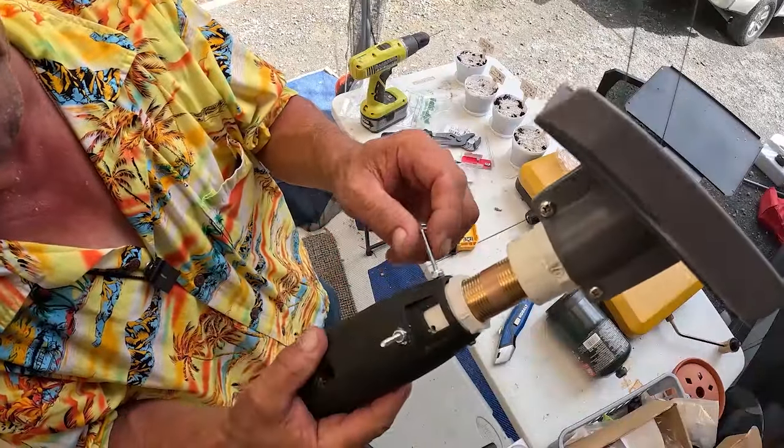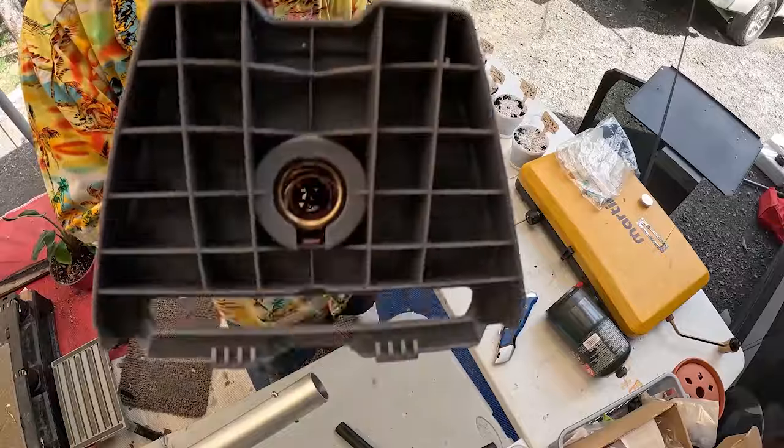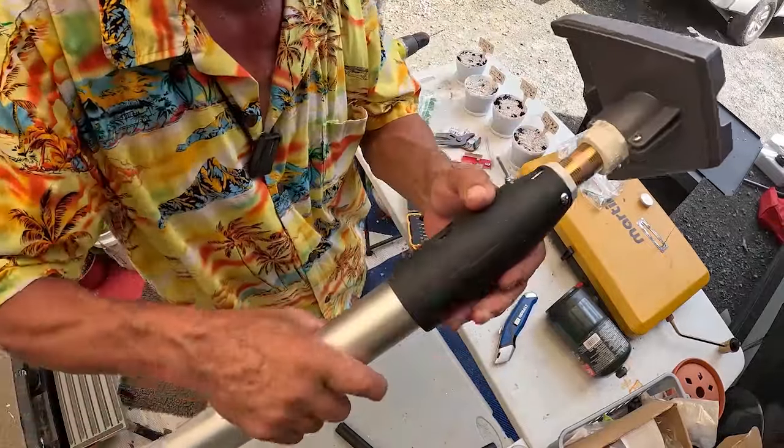There we are. I need to cut the bolts off. Don't have too much pipe, and that is gonna be perfect. And we're able to fit that onto the pole.